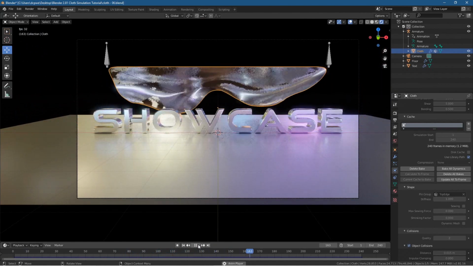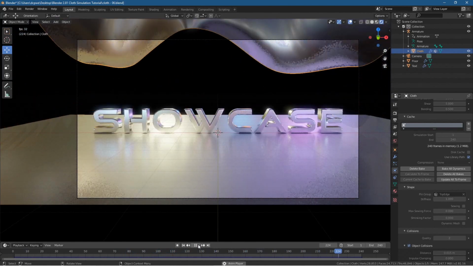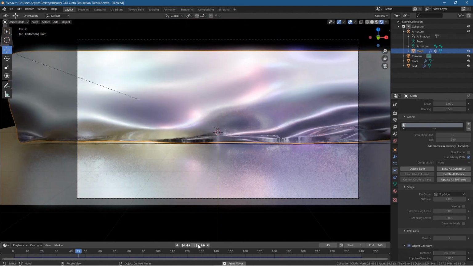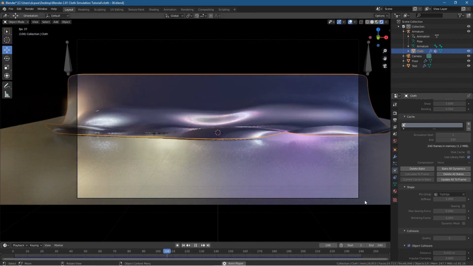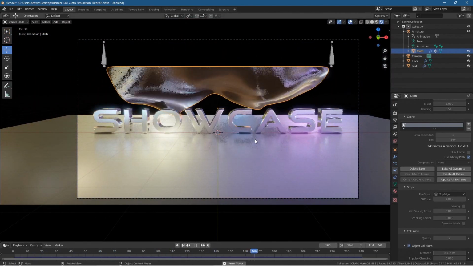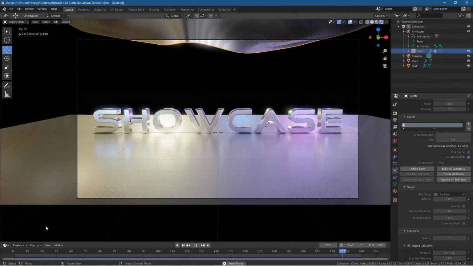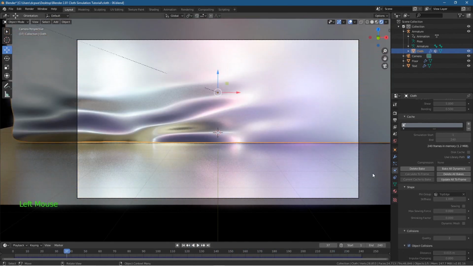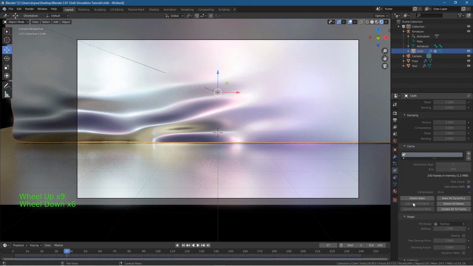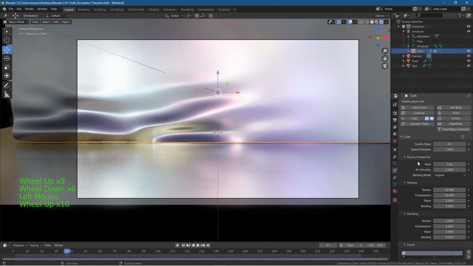See, now you can see it's behaving a lot differently. You can see that, right? Clearly. So it's for you to go and experiment now and play around with the settings in Blender. You can see it doesn't take a long time to bake. So you can play around with these settings and see what effects you can have on that material based on changing the mass.